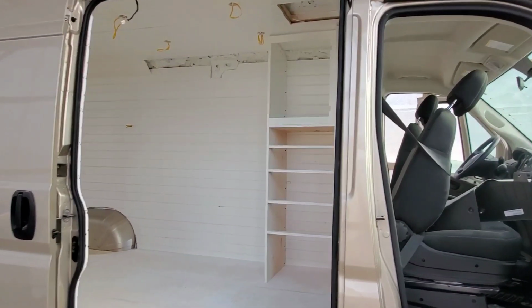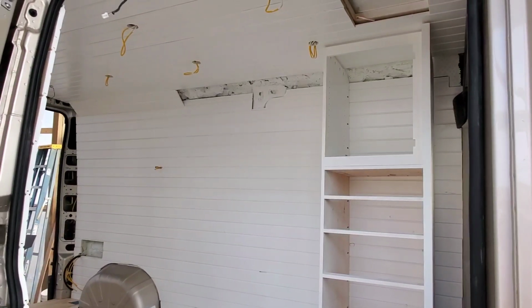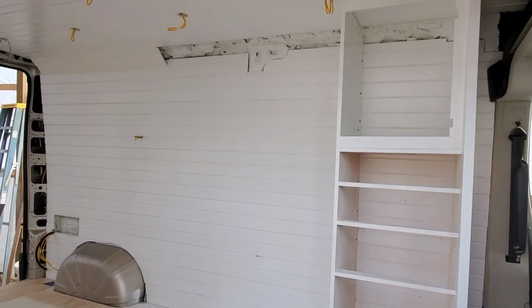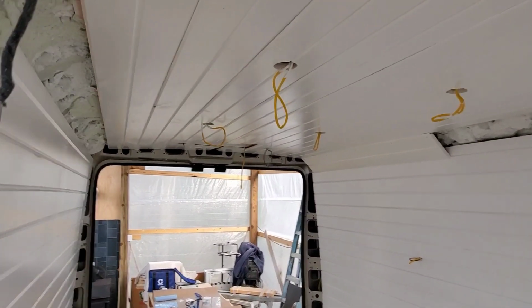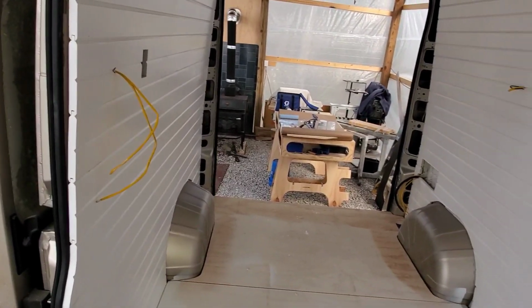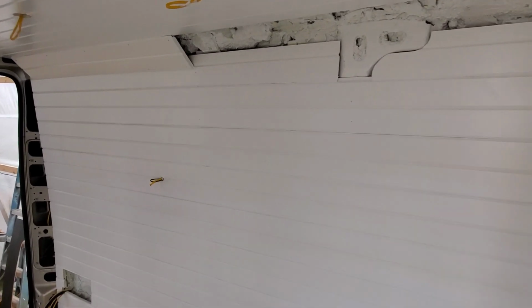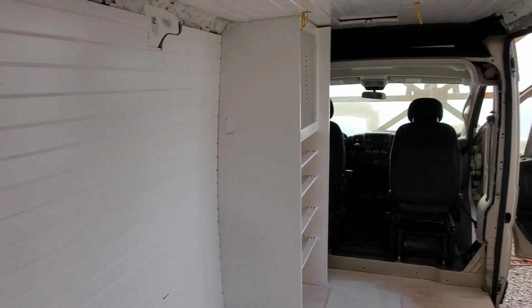All right, we ended up getting everything out, and got everything ready to paint. Got it painted yesterday afternoon, and we let it set today all day just to give it a good cure time. And now we go through the tedious process of getting all the wiring done while the cabinets are being painted, and then start putting it all back together. Now's the time where you put a lot of work into it, a lot of work, and it doesn't seem like anything's getting done, then all of a sudden it's finished. So that's what it looks like.